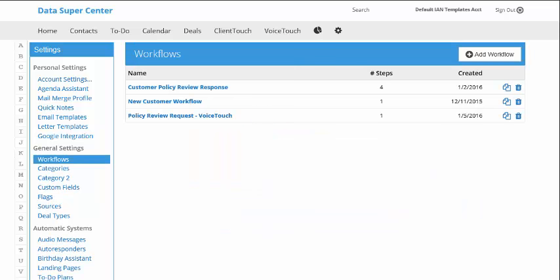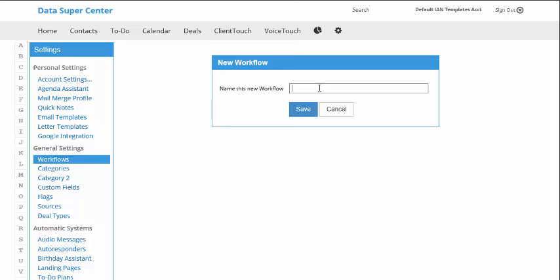I can also set up a workflow. The main difference between a workflow and a to-do is that a workflow does more things when a contact responds to a marketing campaign. Things like automatically putting a flag on their records or putting an instant note, adding them to a category, updating their sources, and it can automatically start and stop other automated tasks such as a to-do plan or drip email campaign that I have running. Now, each business is unique and you'll have to quickly determine the best way to use workflows in your business. But let's go ahead and create an example workflow.